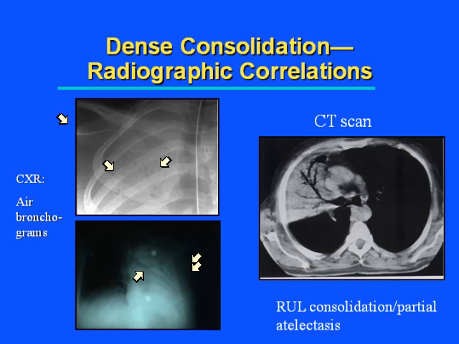And then if you look on the right-hand side, that's a CT scan, which shows you a little bit better. Again, we're still in just 2 dimensions, but it's cutting the patient in a slice. And I find that helpful to show you what you're doing with the exterior of the patient. Your stethoscope is placed here, but what you're hearing is the transmitted sound through those bronchial tubes running through the consolidated lung.